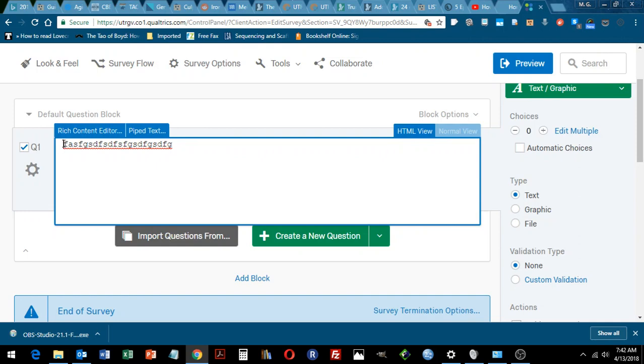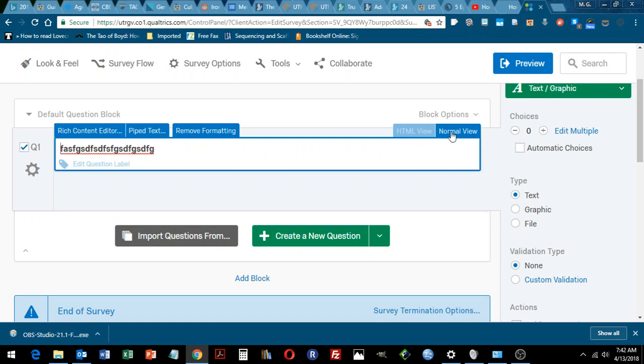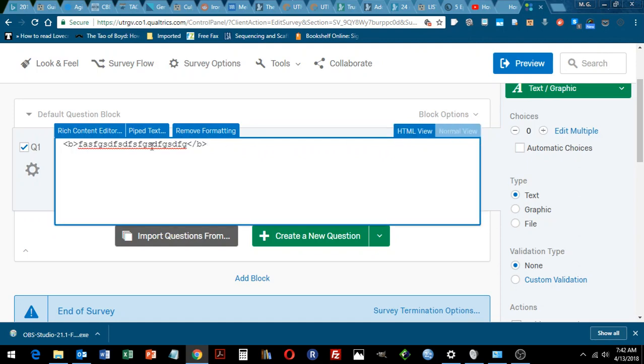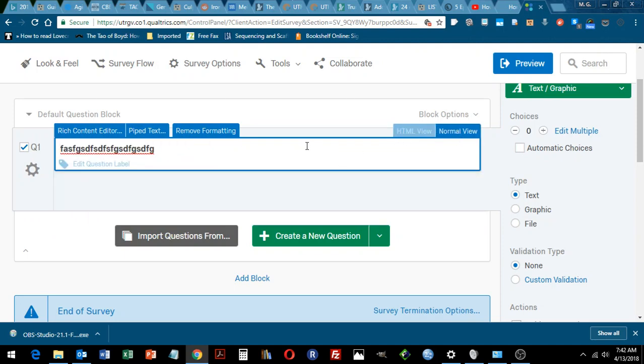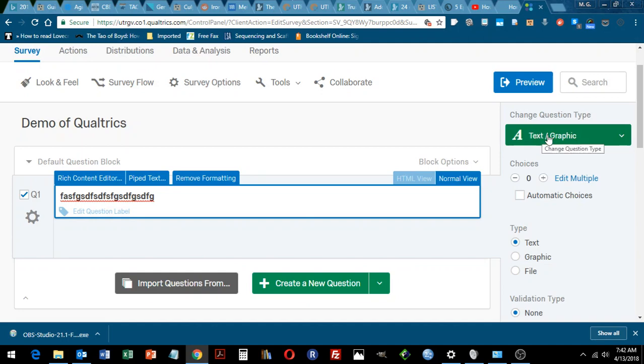I could use HTML tags to, for example, make my text bold. And when you see I go to normal view, this text has been bolded because of my use of the HTML tags.